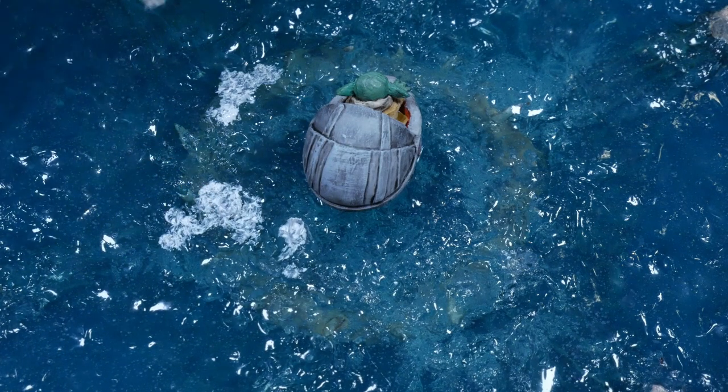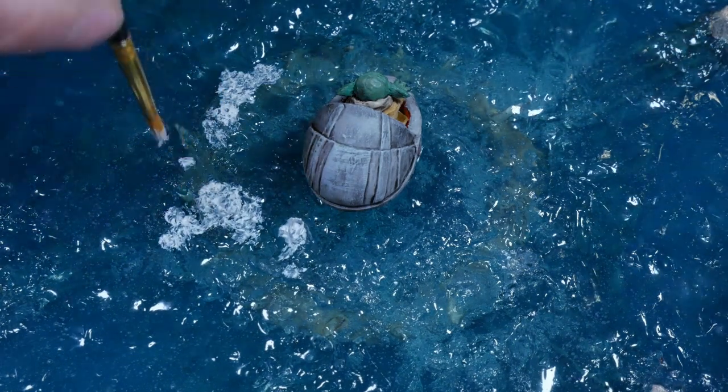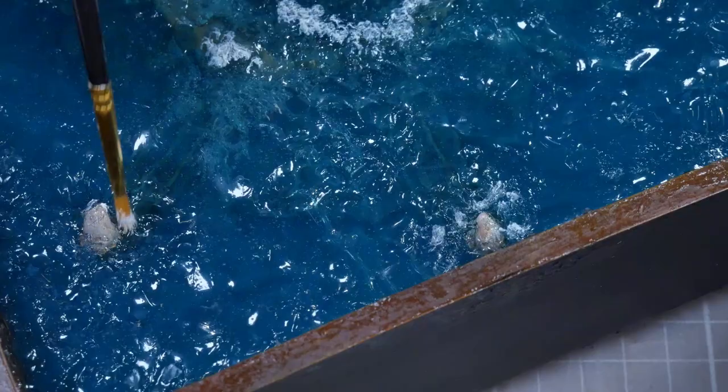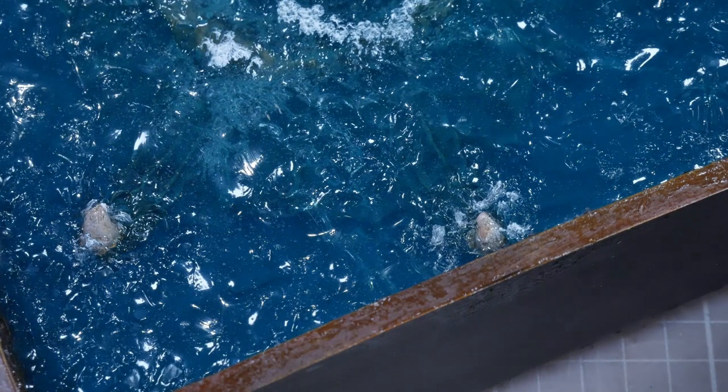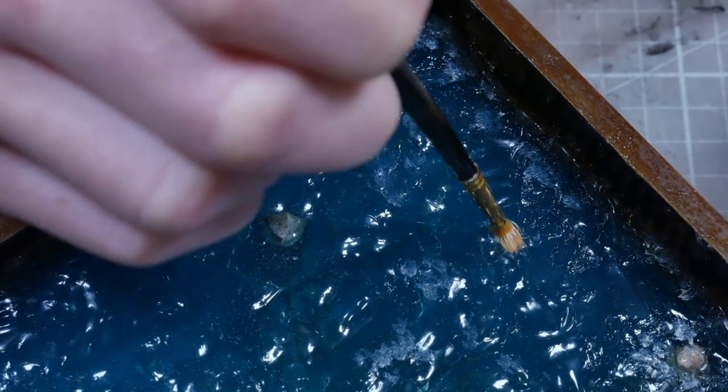Then the last step before I call this a day will be to add a little bit of white sea foam and froth to where the monster is going to be coming out, as well as a little bit of splash effect to where his claw thingies have protruded through the surface of the water. And then with that, we're basically done and we're on to the glamour shots.